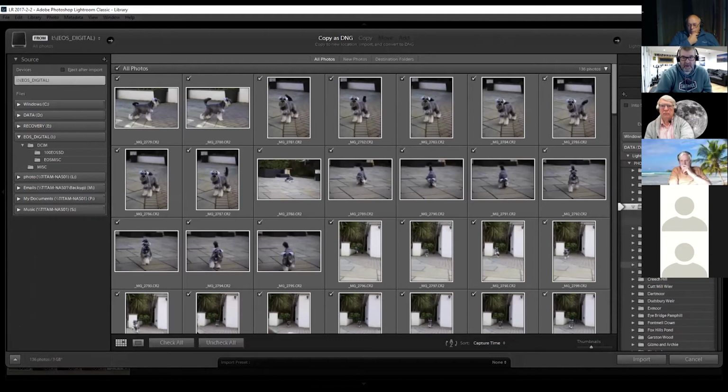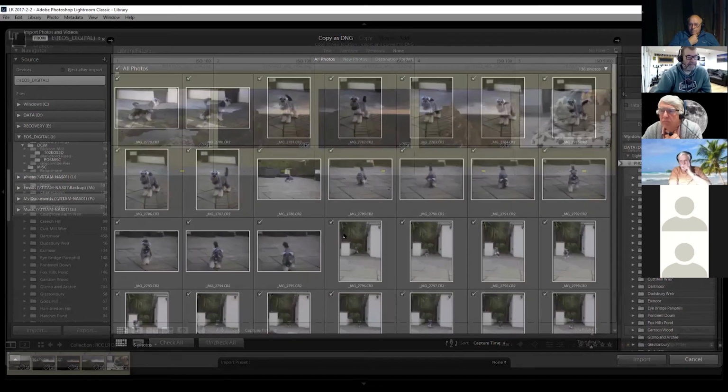So here's all of my folders. And if I suddenly said, okay, there's my main photos folder, but I don't have a subfolder yet for my dogs, you can right click on photos, say create new folder. Brilliant. Thank you. That's what I wanted. That will then create it. When you then call it that and you select the new folder you just created, it would automatically, based on my settings, create a subfolder underneath it with the date and import the photos into that. Magic. Thank you. You're welcome.